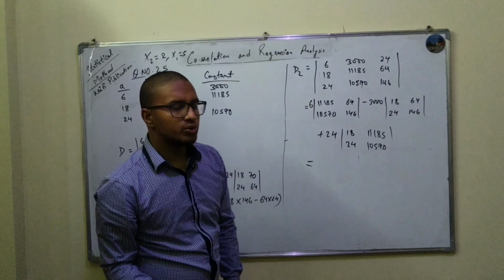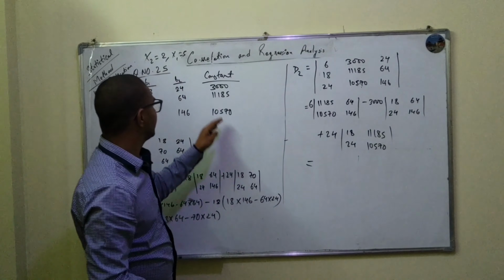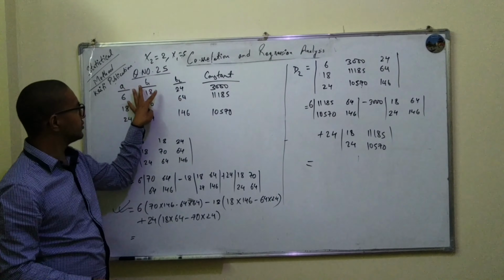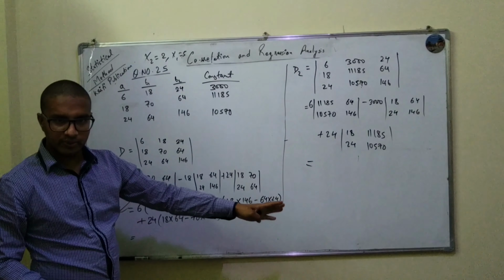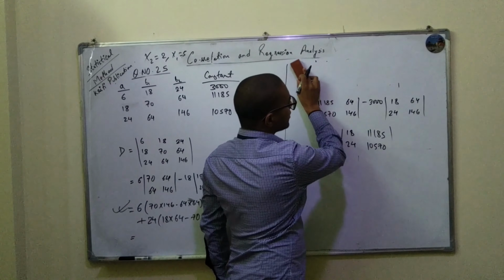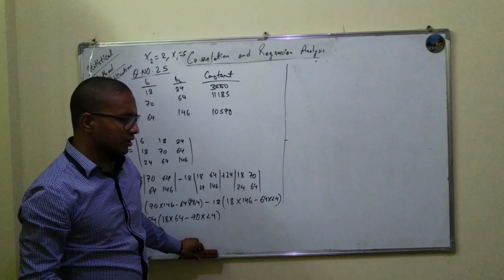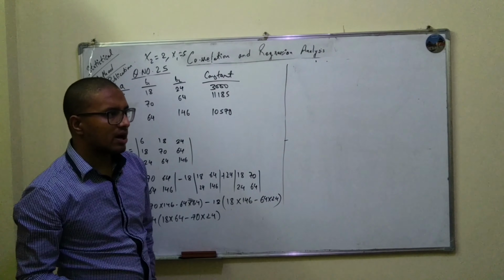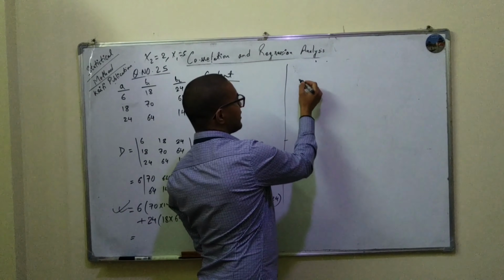And then again, we do the same thing for D3, okay? So just replacing these values, and then these two will be same. This will be replaced with a constant, computed that way, you will get your D3, okay? So after you computed all these things, the other thing that we need to be careful about is basically we need to find out A, okay? So how do we find out A then?